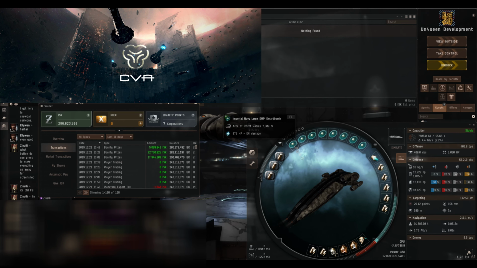These are the Imperial Navy Large EMP Smart Bombs. These are Sansha's rats, so EMP is the way to go. So I hope you guys enjoy it. Get out there, try it out. Just make sure you have about 4 billion. That's about as much as it'll cost to get all four ships fitted and ready to go.